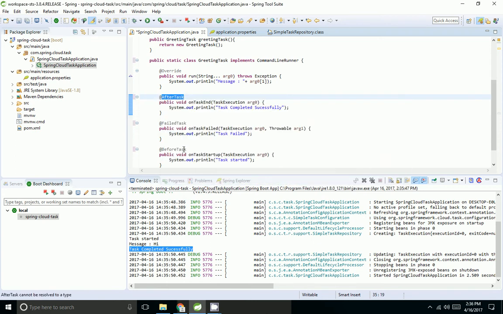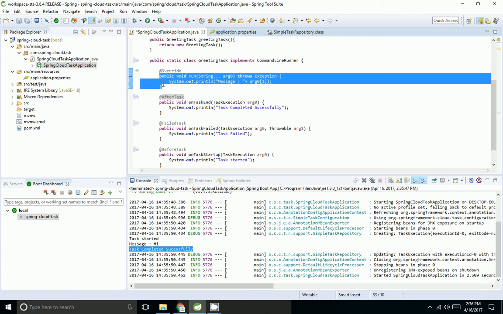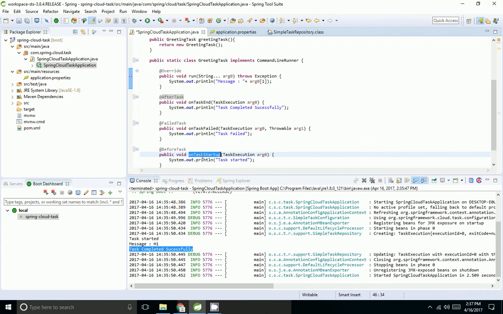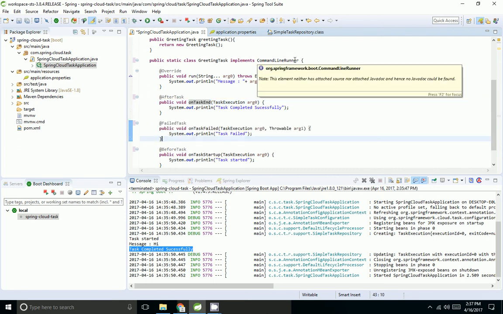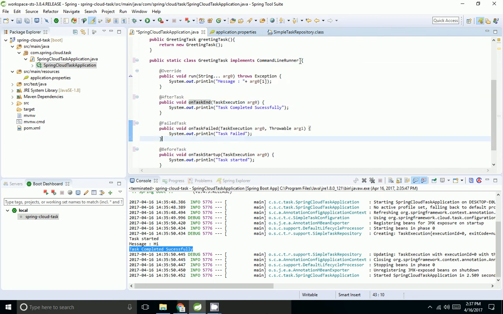So before my Spring Batch job is started, this will be called. After, once my task is done, this will be called. In case of any exception, it will call failed task. So we can use either the task execution listener, or else I can use annotation based.